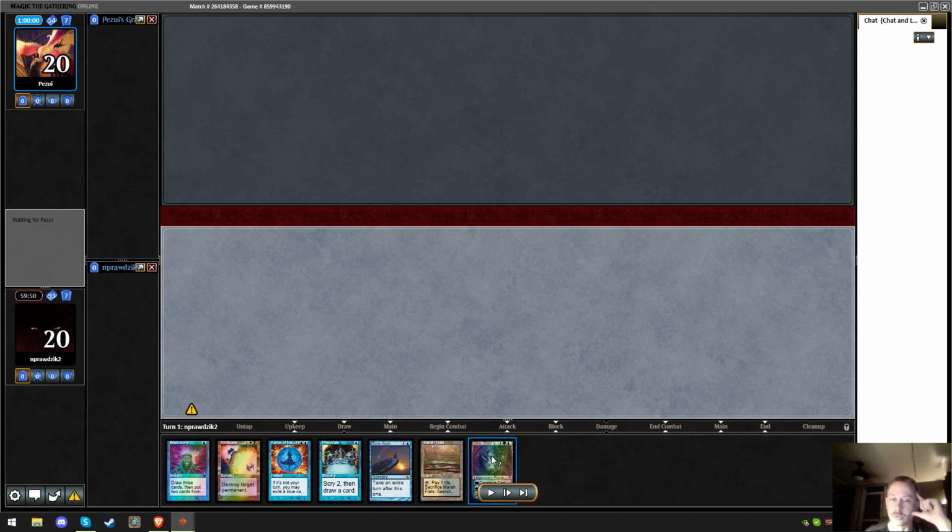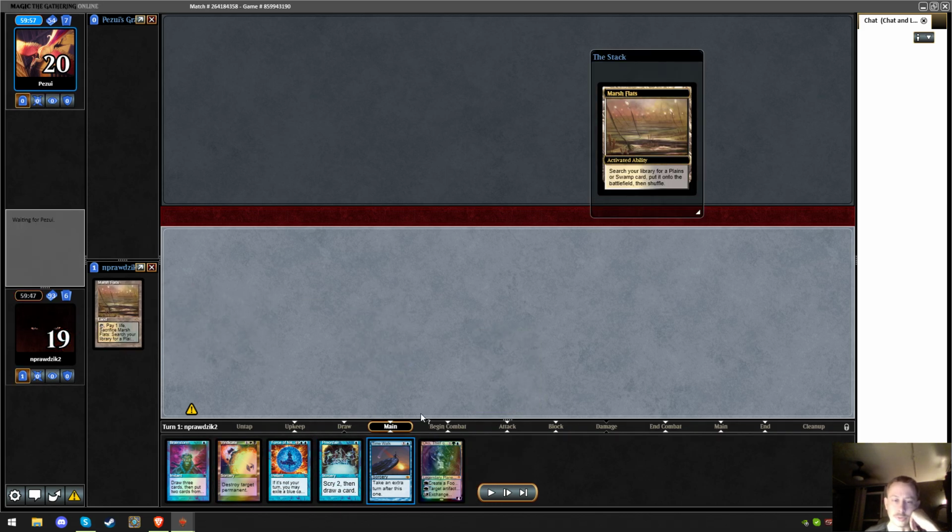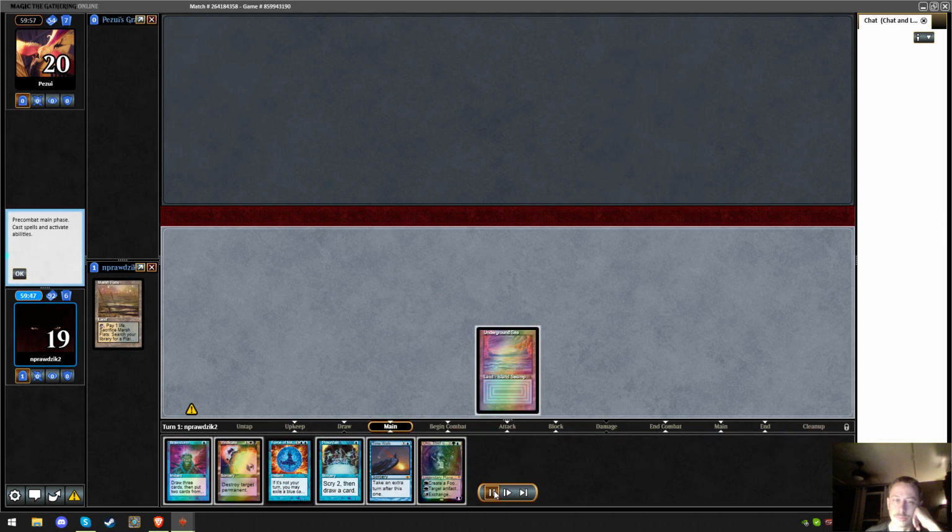And if I can find the lands that I'm going to be trying to dig for, I can maybe turn 2 Time Walk, turn 3 like Oko, and that's actually really solid. Or turn 2 Time Walk, turn 3 Vindicate, and then Oko, something like that. And so I have a curve, a reasonable game plan. This seems like a keep to me. And I am going first, which is critical here as well to making that look like a keep.